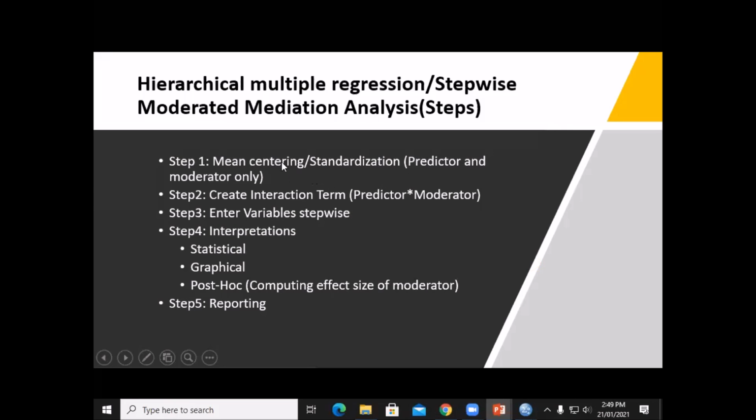Multicollinearity means the predictors should have no multicollinearity, the predictor and the moderator, okay? And then we create an interaction term. After creating the interaction term, we enter variables in SPSS one by one. And since we enter them one by one, that is why it is called hierarchical or stepwise regression analysis. Then we perform different kinds of relevant analysis, and we use the values for the purpose of analysis, okay?